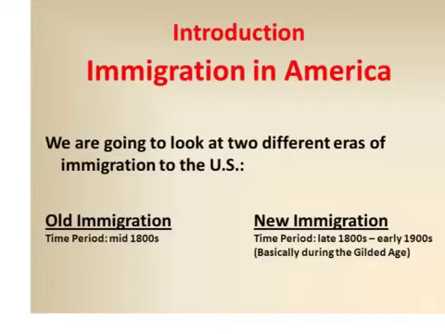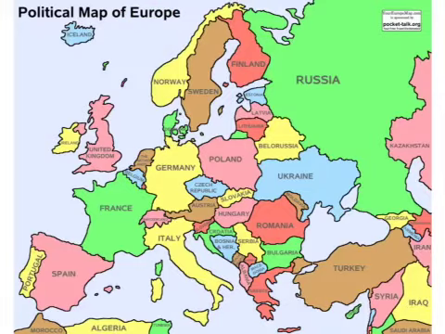Okay, now that we're done with the old immigration period, we're going to take a look at the new immigration period, which is essentially from 1860 to 1920. Now, this wave of immigration is going to be twice as long as the old immigration period, and it's going to be decidedly different. It was one of the biggest waves of immigration that we've had in our history, and you'll be able to see that by the numbers later on.